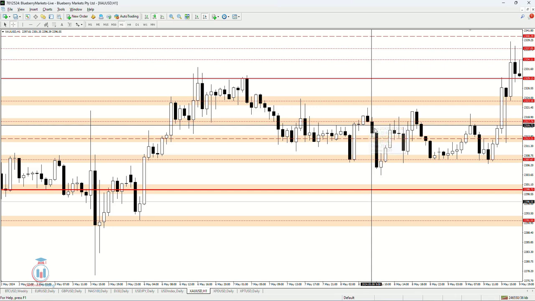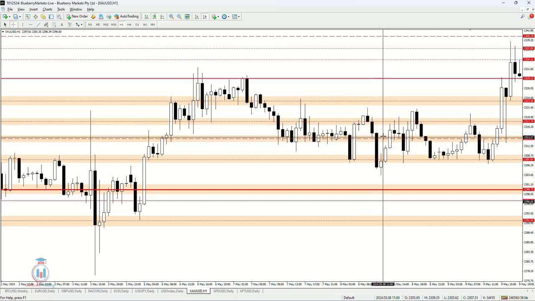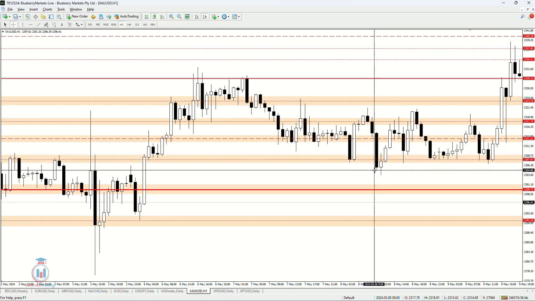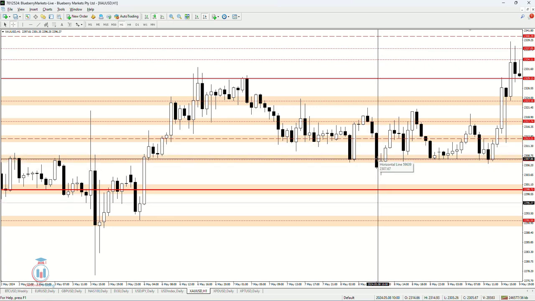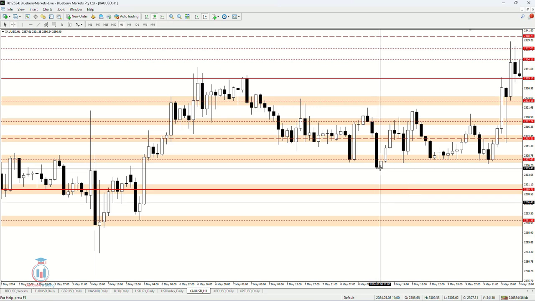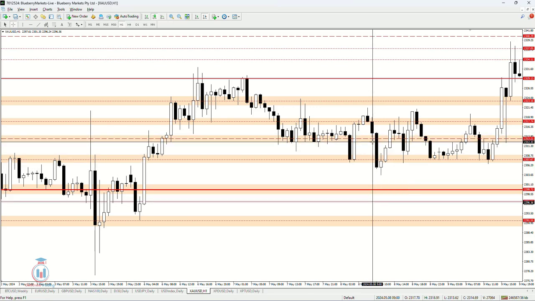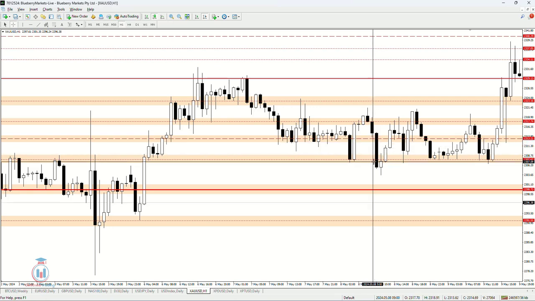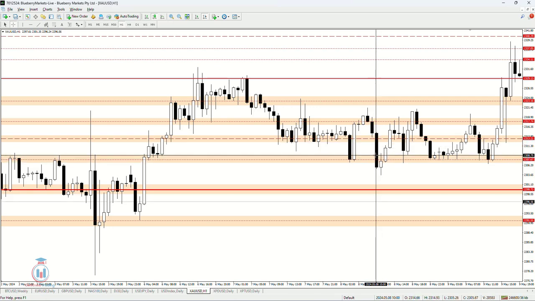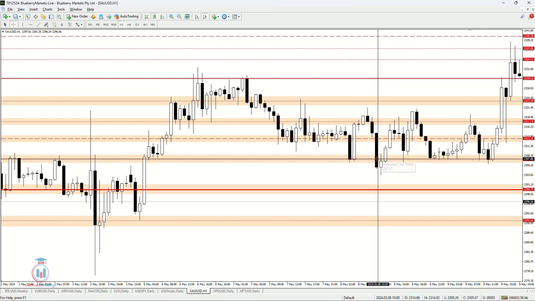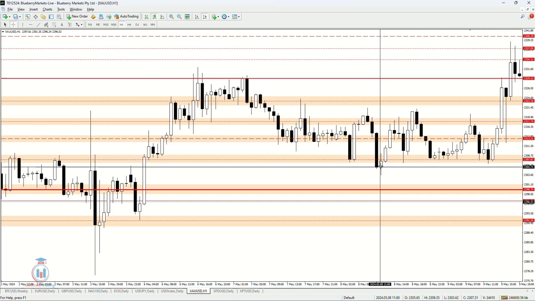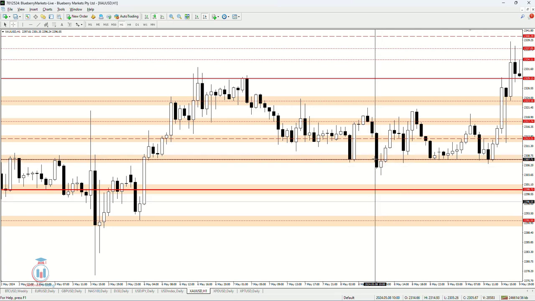Now let's move forward. In this example, the price tries to make a bearish breakout. This has happened with this candle, and we can see that the price has made a second bearish breakout. The first one was here. The price has gone below this one, it has closed below this support, the target has been reached because the next support has been reached, and then the price tries to make a breakout to the downside. We can see where the price has closed this candle body below this support.